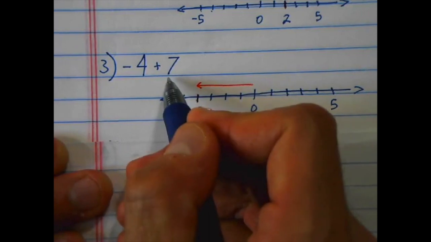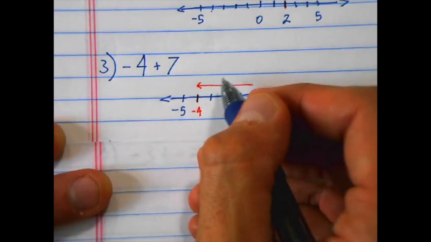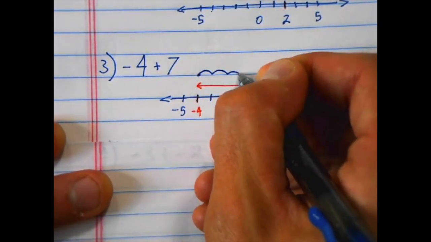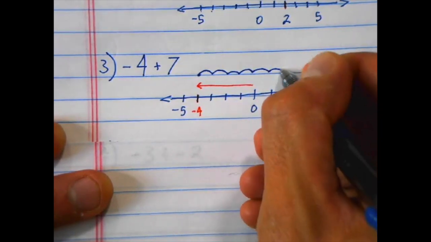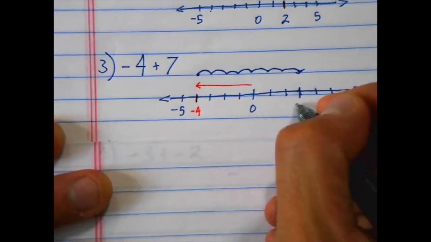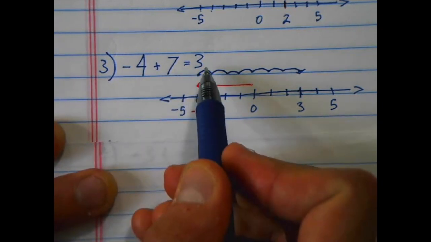And since we're adding 7, we're adding a positive, we're still going to go to the right, just like we learned way back when. So I'm going to go to the right 7 units: 1, 2, 3, 4, 5, 6, 7. That means that negative 4 plus 7 is 3, which also kind of seems strange at first, because we're adding to negative 4, but we got 3, which seems like it's less than negative 4. Interesting. All right, let's do one more on the number line.